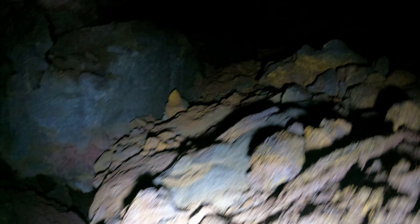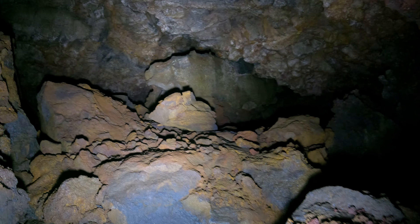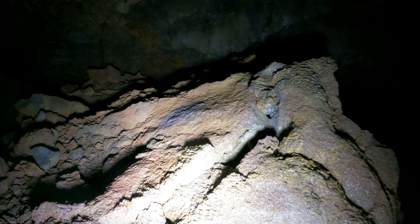Oh, that's funny — I was about to put my foot on a rock and I almost knocked it loose. That could have damaged me and the cave. Sometimes it's hard to tell where it's safe to put your foot so you don't hurt the cave or yourself. Good thing I was paying attention because I was able to get up here without breaking it or my leg.